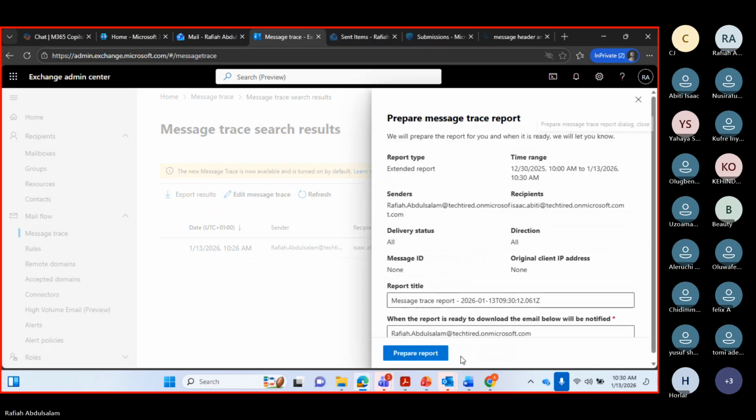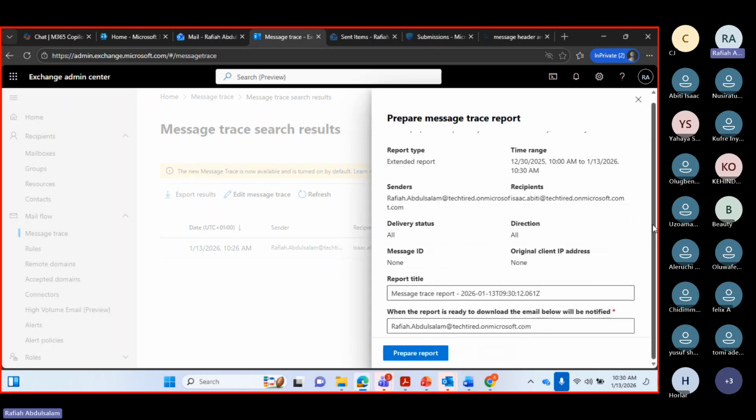next and prepare report. Now, most times we use this EMT when we want to troubleshoot deeper, right? When you're unable to tell exactly what the issue is, when you need to analyze the message header, you need to get the network message ID.